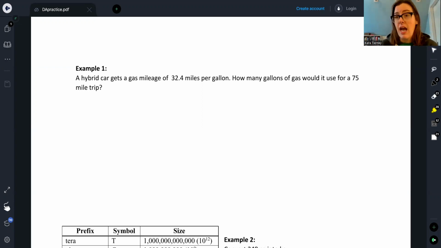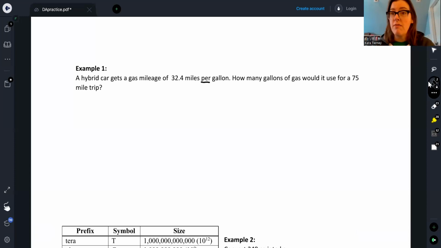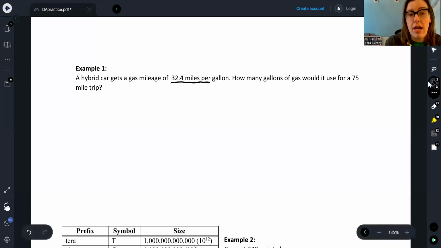So this problem doesn't have an equation in it. Sometimes you might be given an equation, say kilograms to pounds or something like that. This one instead has a ratio, and we can identify a ratio because we see the word per. Whenever you see the word per in one of these word problems, that should be a big old alarm that this is going to be a very useful number for you. I underline the entire ratio and I rewrite it as a fraction.